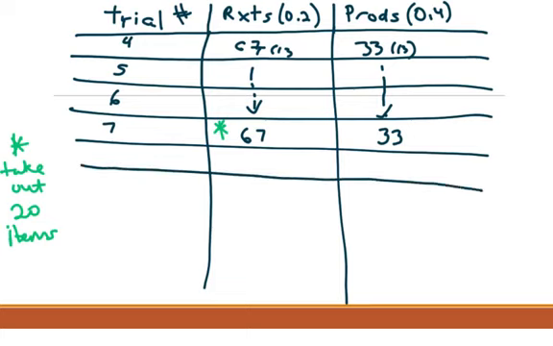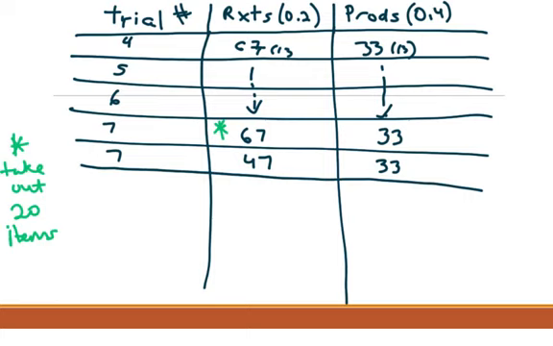and what we're going to do here is we're actually going to take out the 20. We're going to call this trial 7 again because we haven't actually moved any particles, but we're going to show what our starting values are from this point forward. And we're going to now exchange particles again, excluding the 20 that we pushed off to the side, and we're going to see what happens to equilibrium when we've disturbed it.